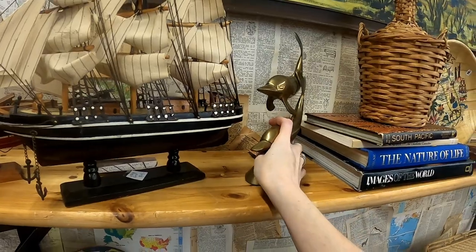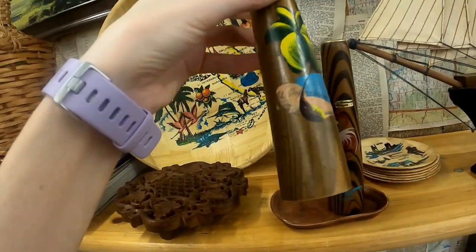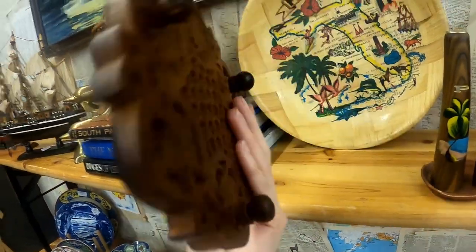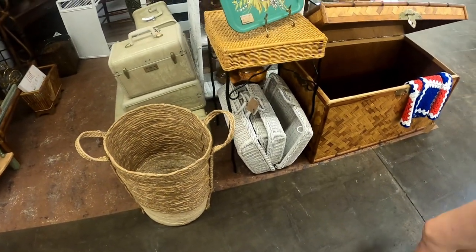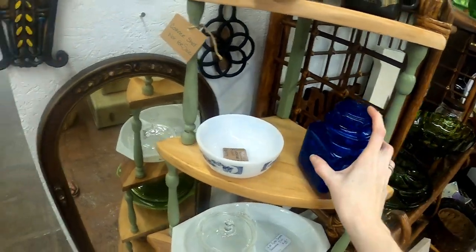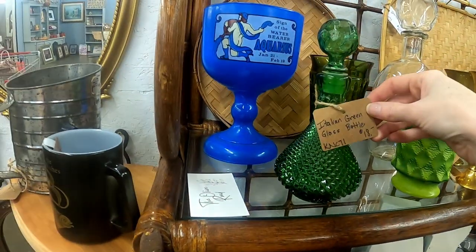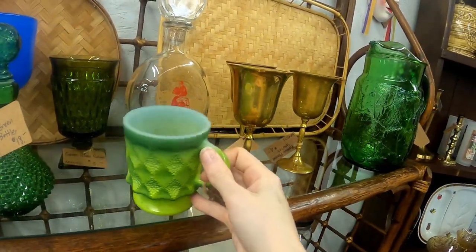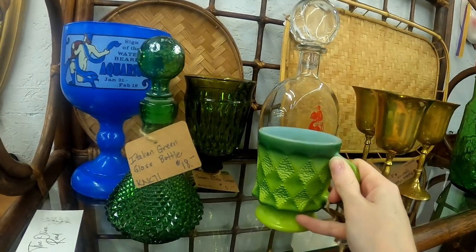$28 for the brass dolphins. These are salt and pepper shakers — that's interesting, I've never seen one like that before. A hand-carved trivet — very nice. We were having a debate: are these baskets or suitcases? Not the big ones, but the wicker ones on the bottom. That's a really pretty color. Another decanter, made in Italy. This is an Anchor Hocking Fire King glass — I've never seen a design like this before. That was really neat — $9.